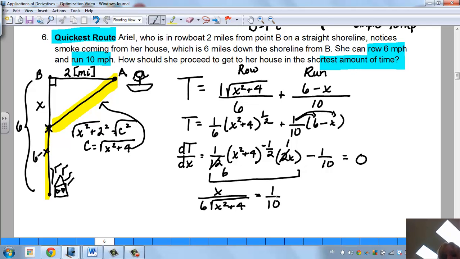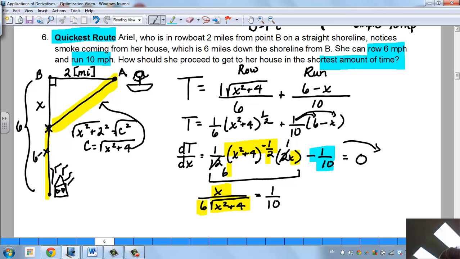So let me go through what I did. I did the derivative, then I rewrote it. So here's my x right here. That's what's on the numerator. The 6 right here is down here in the denominator, and I just rewrote this right here to put it back down here. All right, so there's that term. Here, I'm going to use a different color, this term right here, I just moved over to this side because it's equal to 0, so I can come up with this.